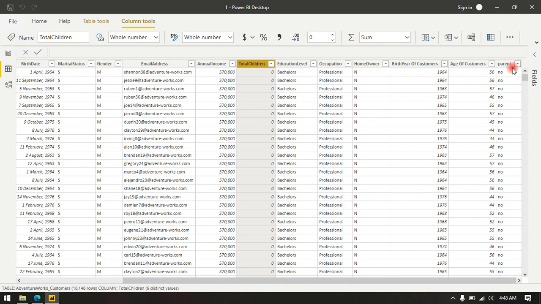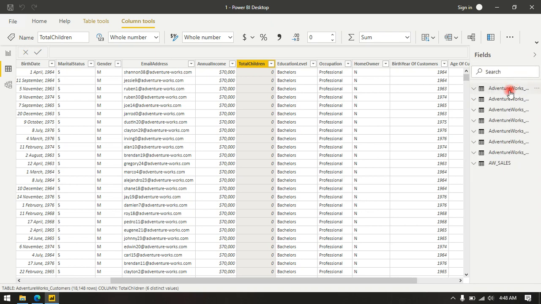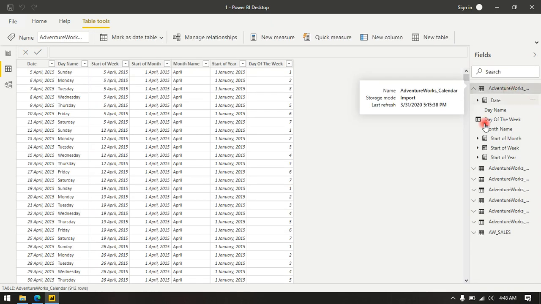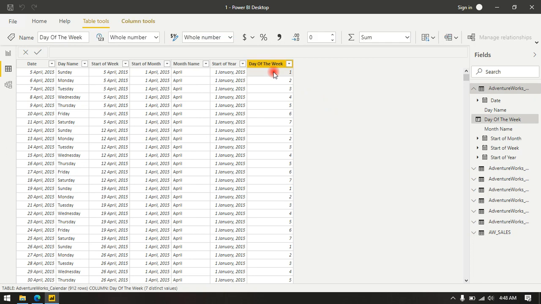So let's take a look at a slightly more complex one. From our very basic programming knowledge, we know logical functions work well with AND and OR statements. Then we have our day of the week, starting from 1 up to 7. In our previous video, we used the AdventureWorks WEEKDAY formula to determine the number per day within the week.